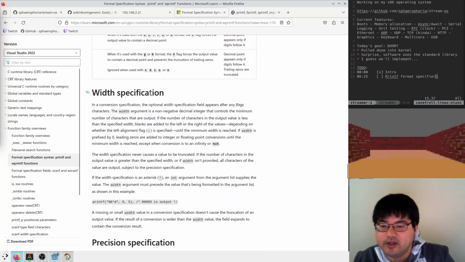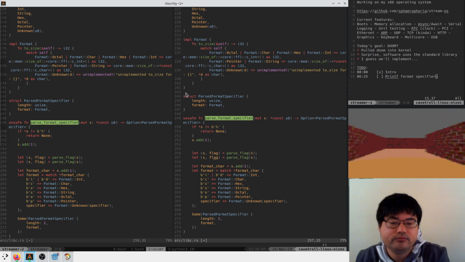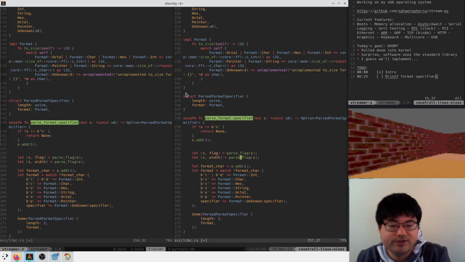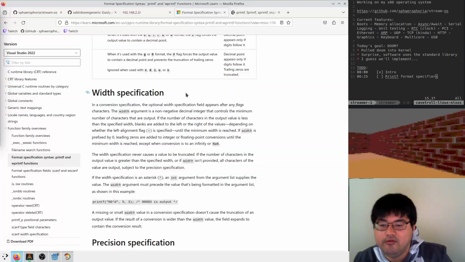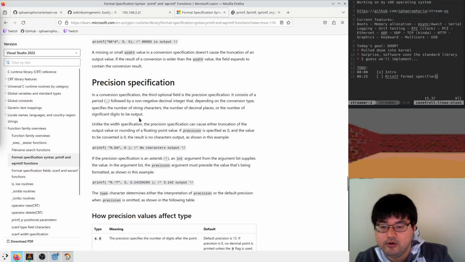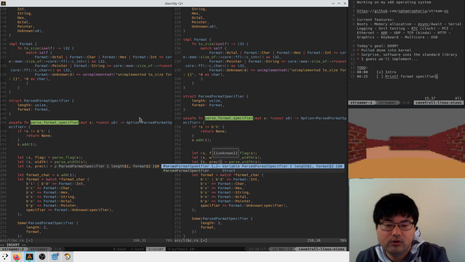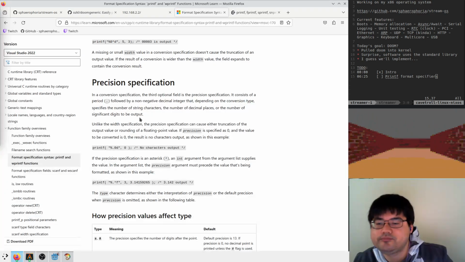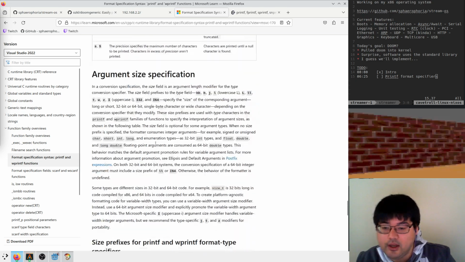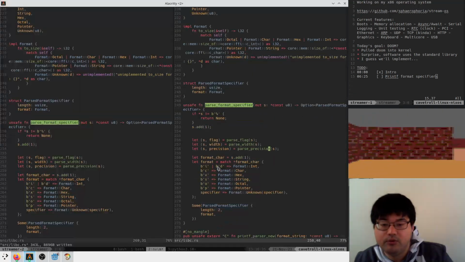Then what's next? After the flag characters, we have the width. So we'll say parse width. Then we have the precision. So we'll just do this, parse precision. And then we'll do this stuff.